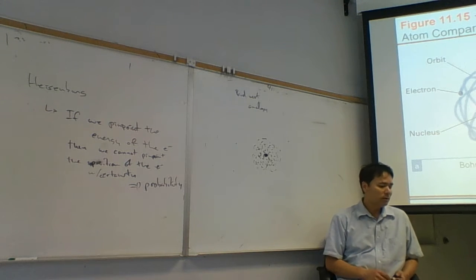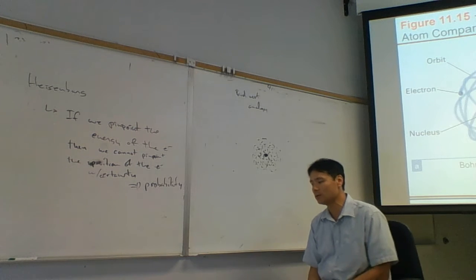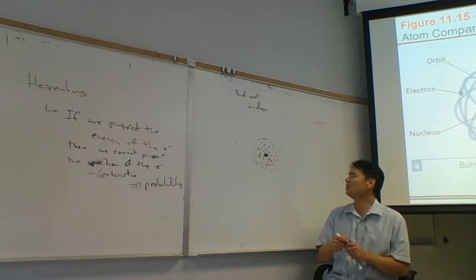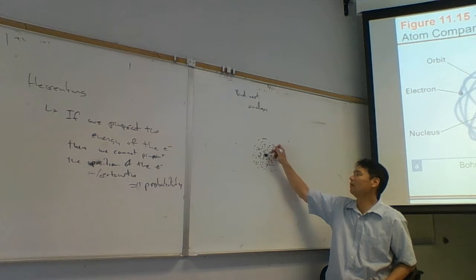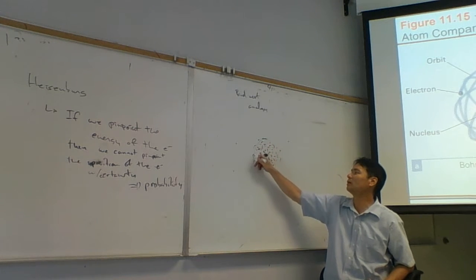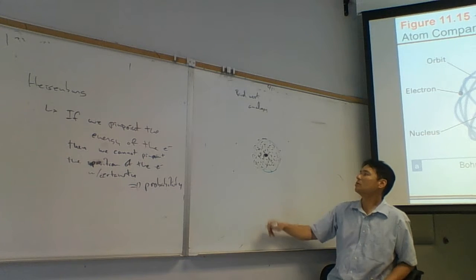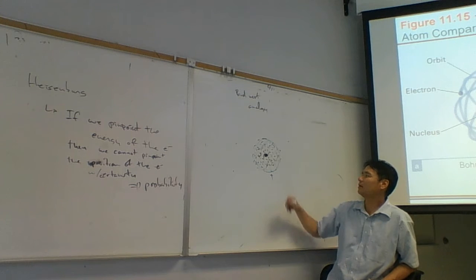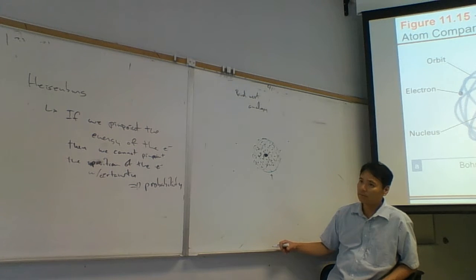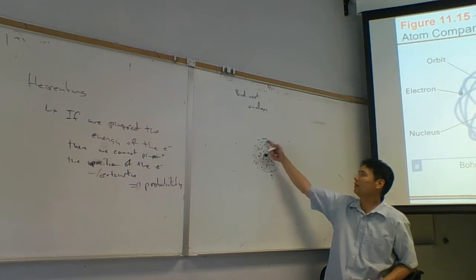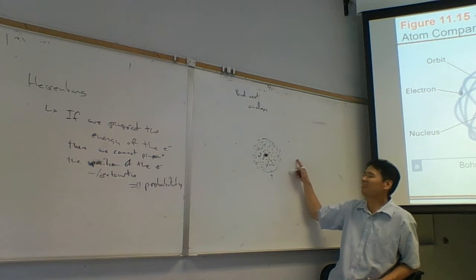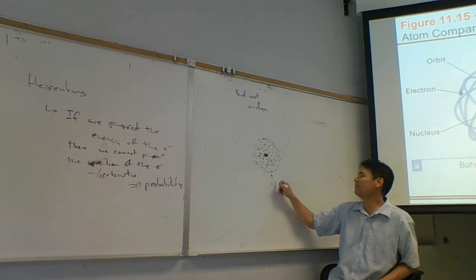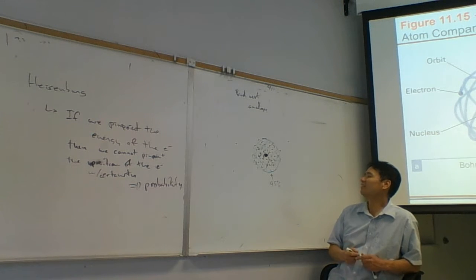And therefore, we don't exactly pinpoint its position, but what we can do is look at the dots and say, okay, if we had 100 dots here, we'll put 95 of them in a certain boundary here, like this. And so what we'll say is that there's a 95% probability that the bird will be in this boundary, and a 5% probability that the bird will be outside that boundary.